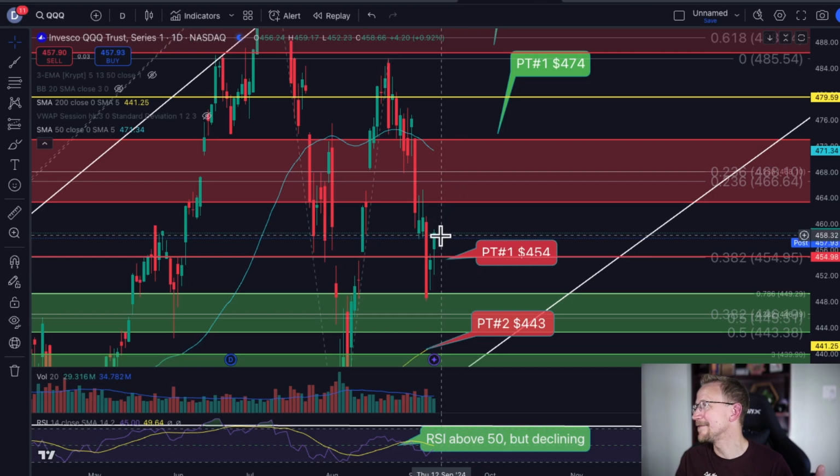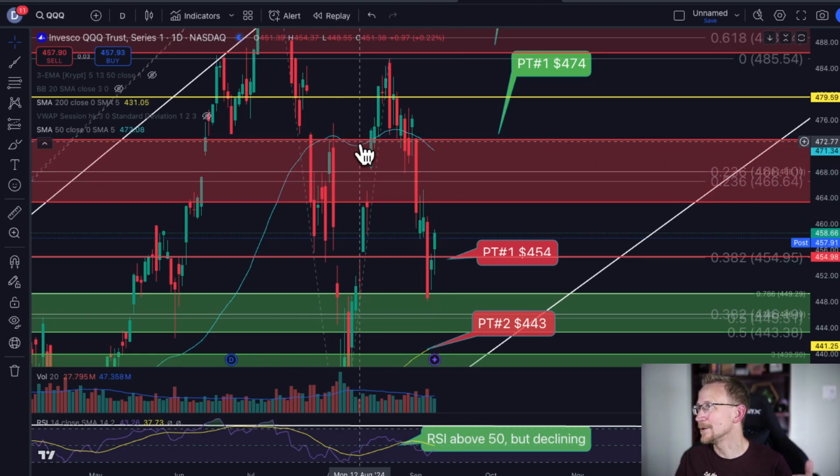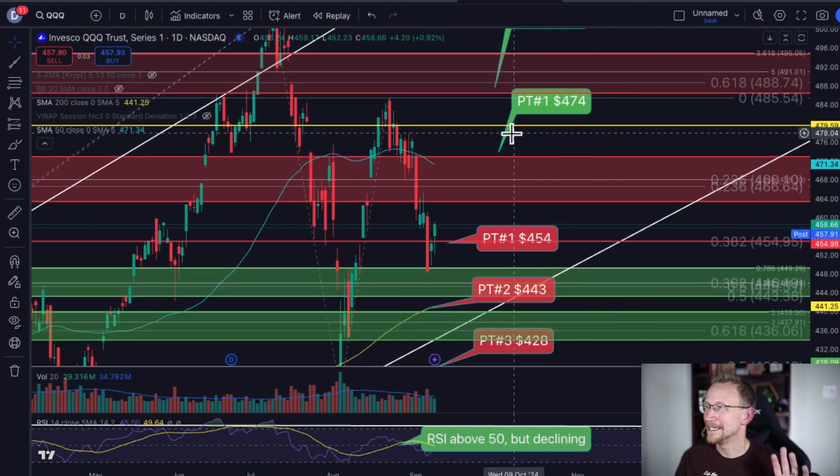I said we had room up above that. Looks like we have room all the way up to about 463 if we travel to the upside on this. SPY can help us out if it moves that way. You can really see the way the 50-day curves here, that we're getting that negative slope coming to this. And if it starts to near that 200-day, we can see that further sell. So just be on the lookout. We got a lot of resistance above for SPY and the Qs, and you should just be aware of it.